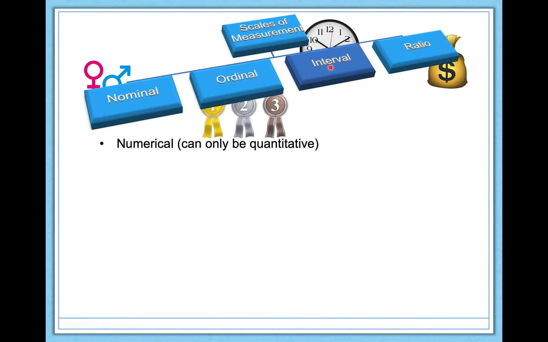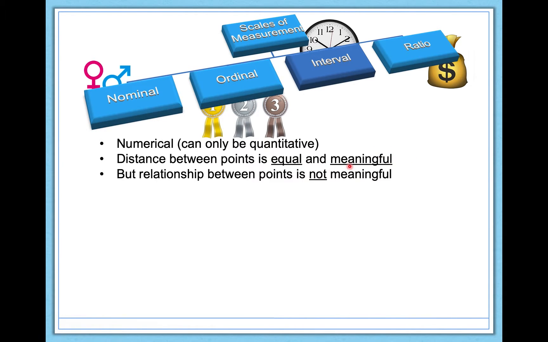For intervally scaled data, you're looking at numerical data only. Only quantitative data—has to be numbers. If you see words, you can rule out interval. You can also rule out ratio for that matter. Here, the distance between points is now equal, unlike for ordinal, and it's meaningful. I think this is the weirdest bit: the relationship between those points, although they're equal and meaningful, the relationship between the points is not meaningful. And as one last note, you can have values below zero.